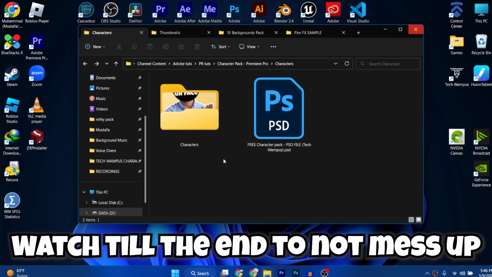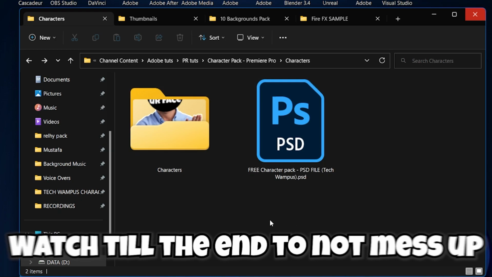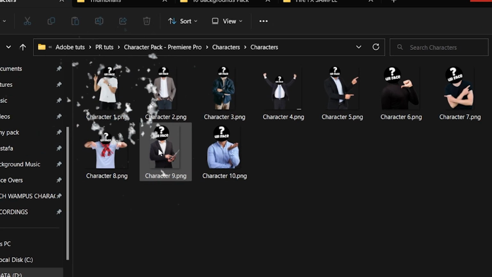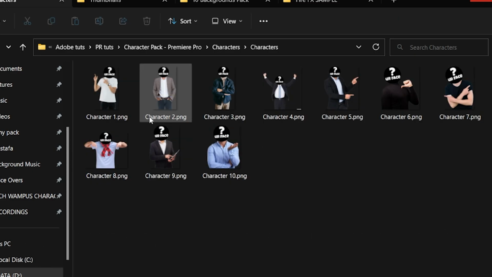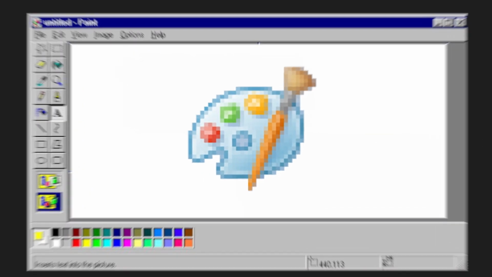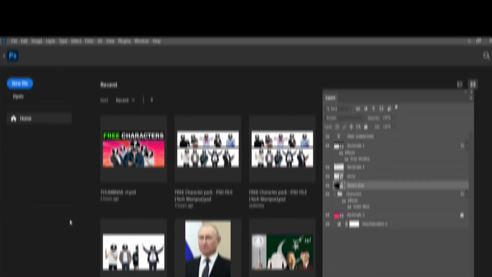After unzipping the file you downloaded from the link below, this is what you'll find. One folder with all of the characters exported as PNG images. You can add these images to any photo editing software of your liking, and you can add in your own face, logo, or whatever you want there. Here's how to do it in Adobe Photoshop.